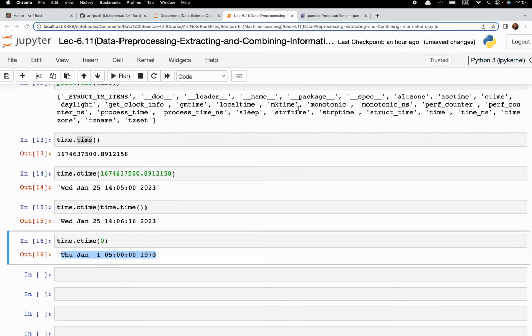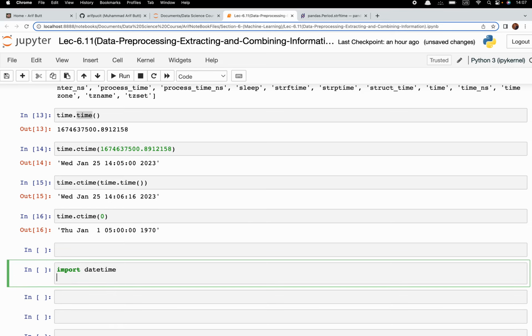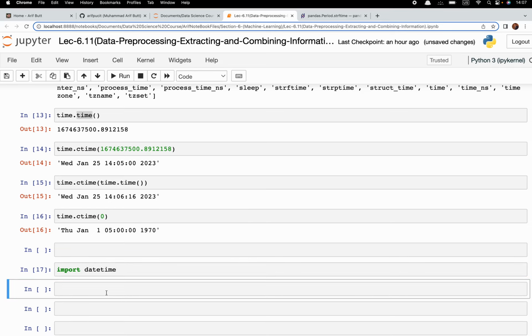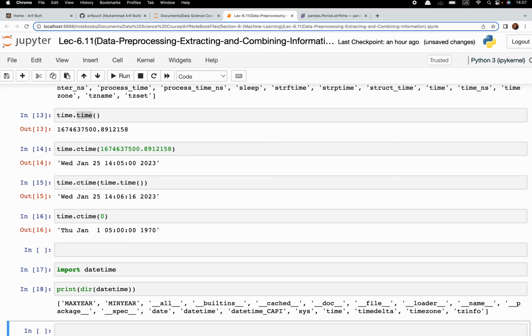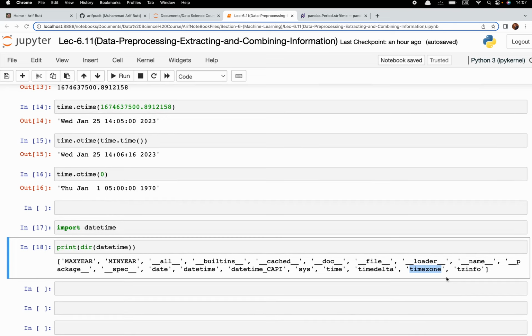And let me introduce you now to the Python built-in datetime module. And let me first import it. Import datetime. Let me just show you the methods. Print the datetime. Great. Well, this module actually supports many of the same operations as the time module, but it provides a more object-oriented set of types and also has limited support for different time zones.